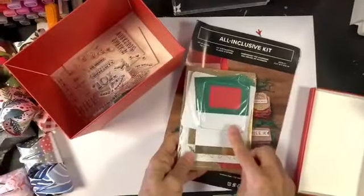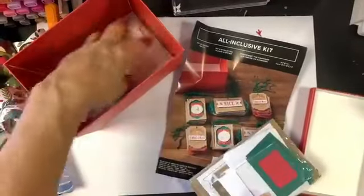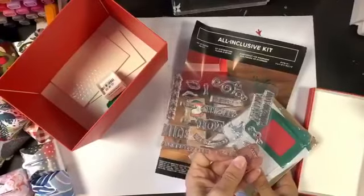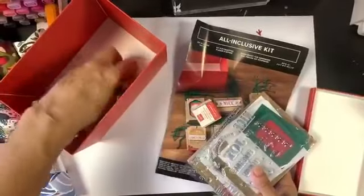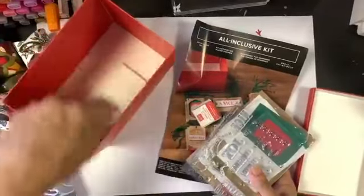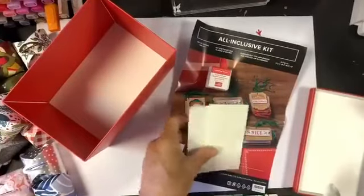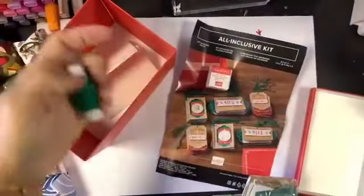It does include a clear block, all of the elements that are self-adhesive. It does include the ties. It's got an amazing stamp set that you're also going to be able then to do some great Christmas cards or future tags with. It has an ink spot in Poppy Parade. You can see it in use here. It has our mini dimensionals, which are perfect for the size of the tags. And then it has some of our twine there for you. So again, this is another one that is on that list to consider.